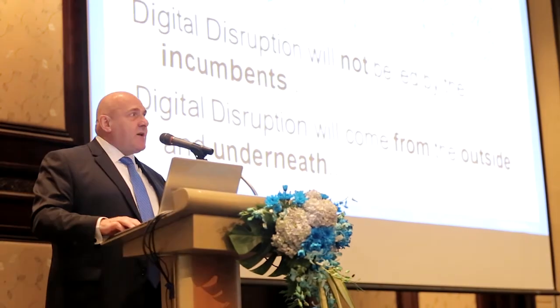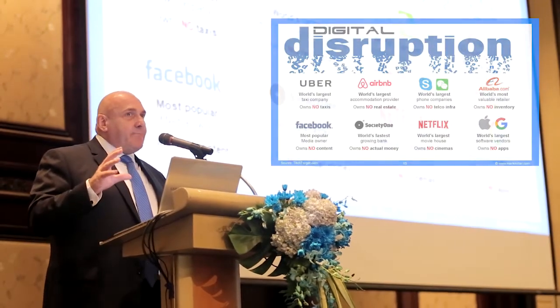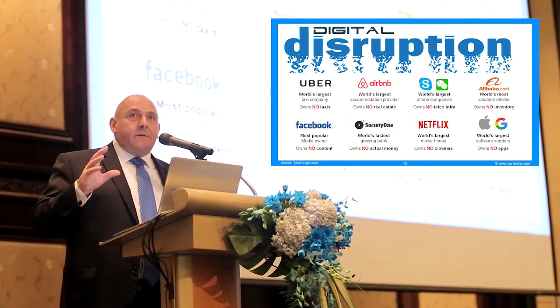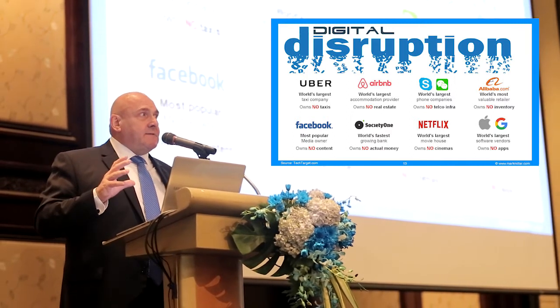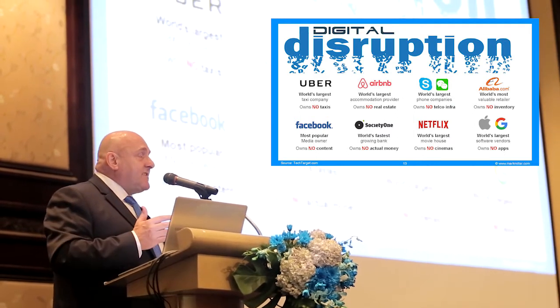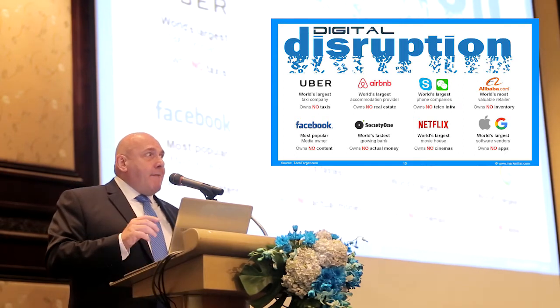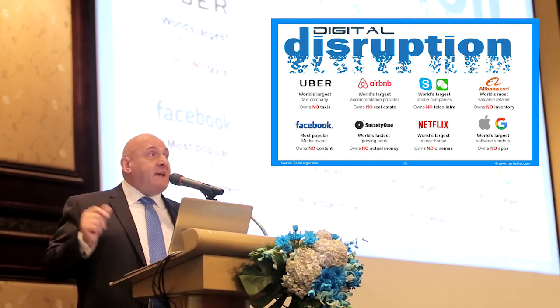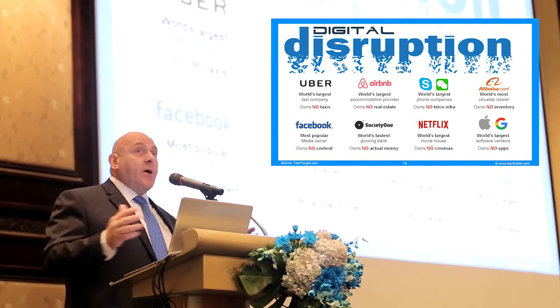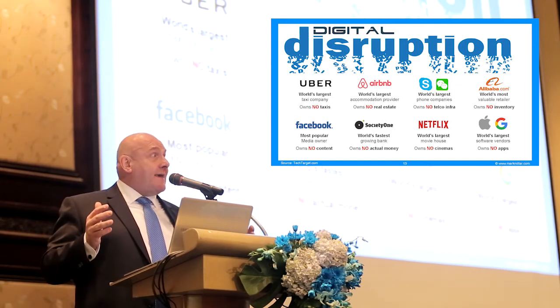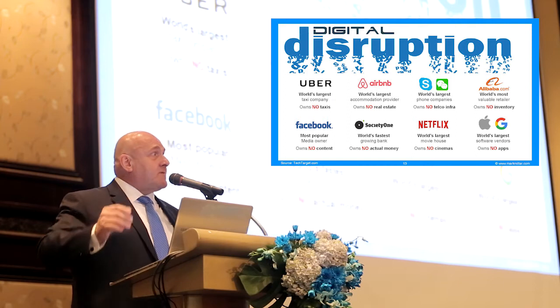Here are some household brand names where digital disruption was empowered by these brands. They were not incumbents in their sector, but they've dramatically changed the business model within their sector through leveraging digital technology. And many established companies that were in these sectors either are no more or are really struggling to recover and catch up to what has come from outside and underneath. So this is revolutionary impact on certain sectors through the leveraging of digital technology. Not to be underestimated.